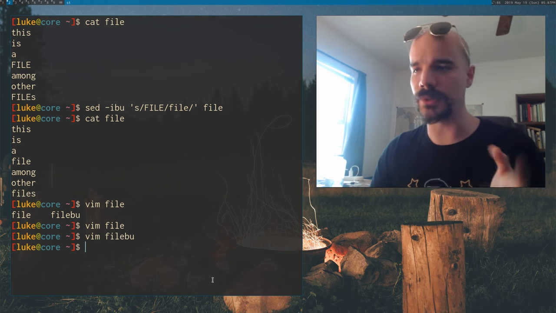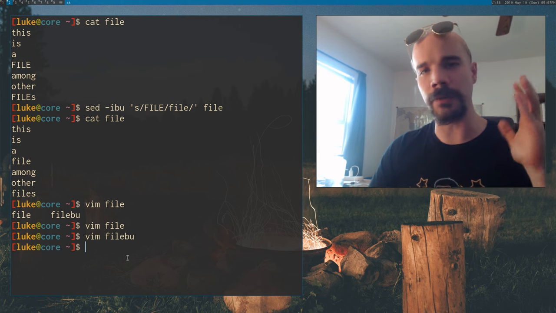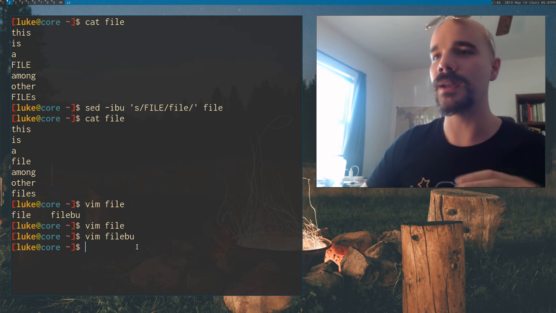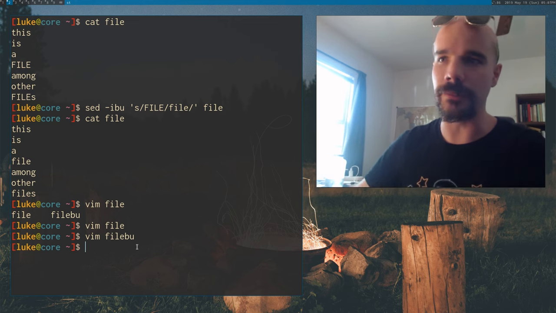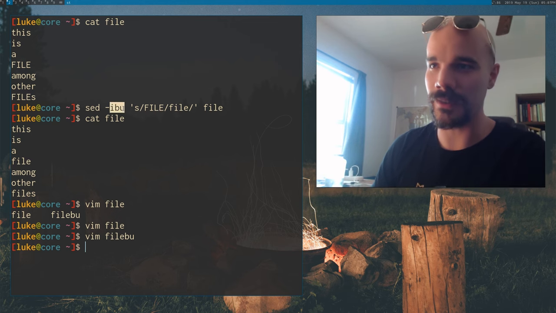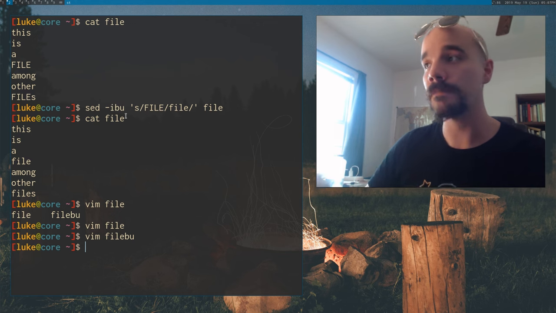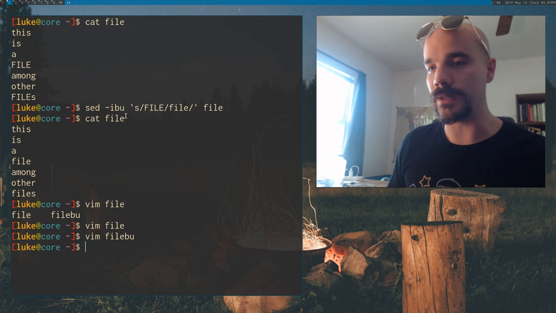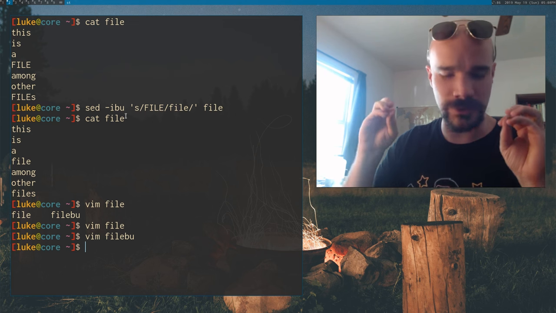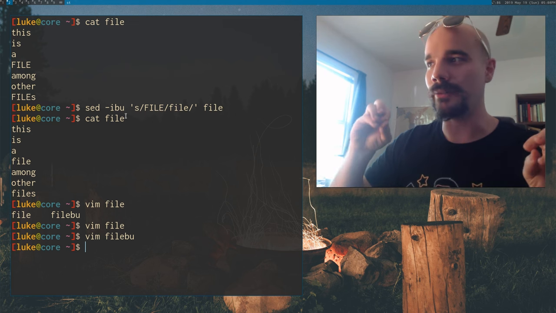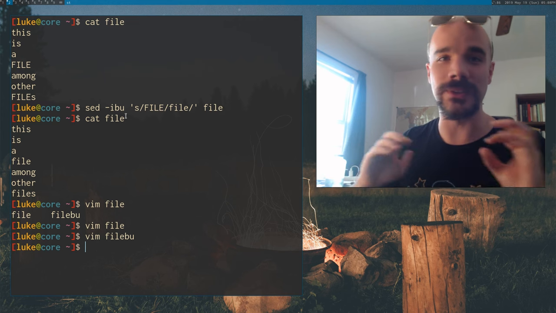But this is actually something in particular that's bothered me recently. When I put out my Mutt Wizard, I had sed -i commands all over the place, not sed -i bu or something like that, but I had sed commands all over the place. And since you're working with GNU utilities, on other operating systems, that just is not going to work.